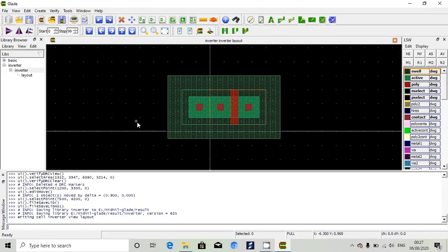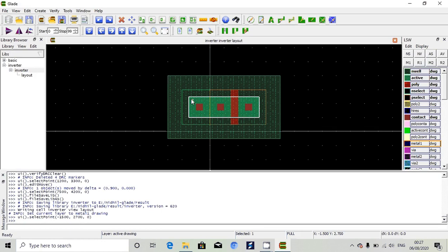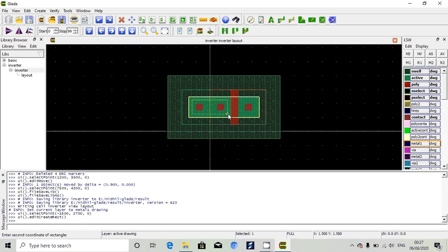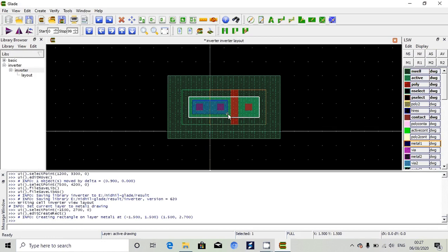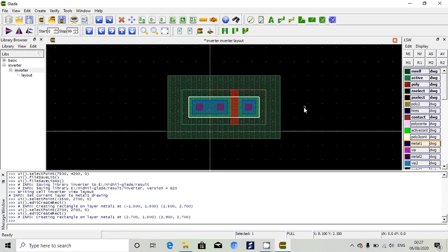So in the last video we finished the layout of PMOS, but I missed one thing. We made the contact between these two things, but it didn't connect a metal layer between them. So go here and select metal, then click on this, then press R, connect both of these things with a metal. The same way we can connect this thing also using a metal. Press R. Okay, now this forms the complete PMOS.